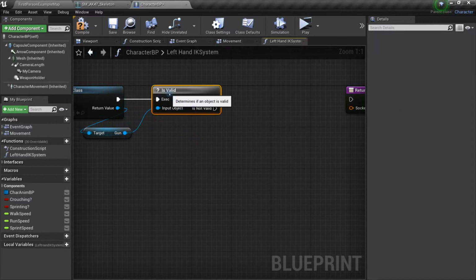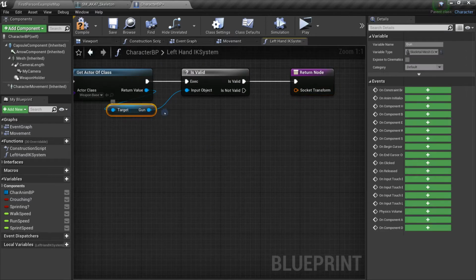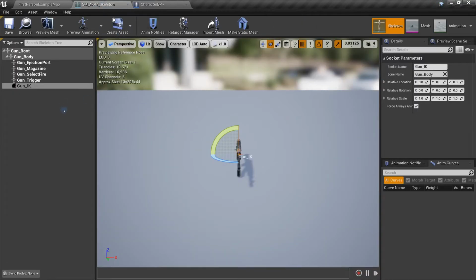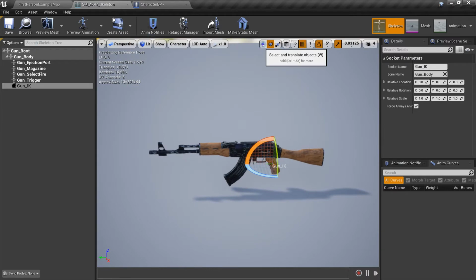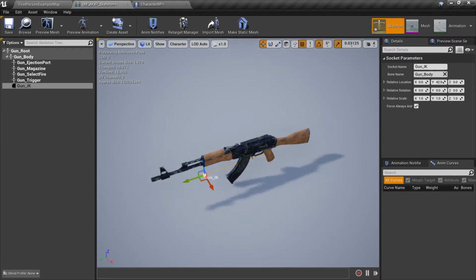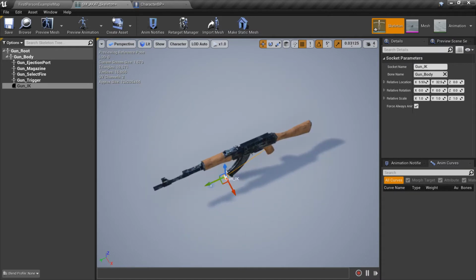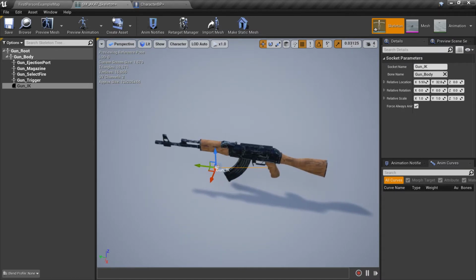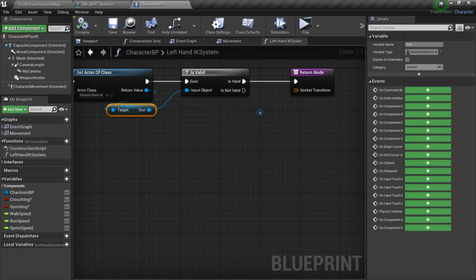I connect and then connect here. So from this is valid, the next thing we have to do is to get the socket transform or location of our weapon. So let's drag this way and drag it out like this for now. Then save.